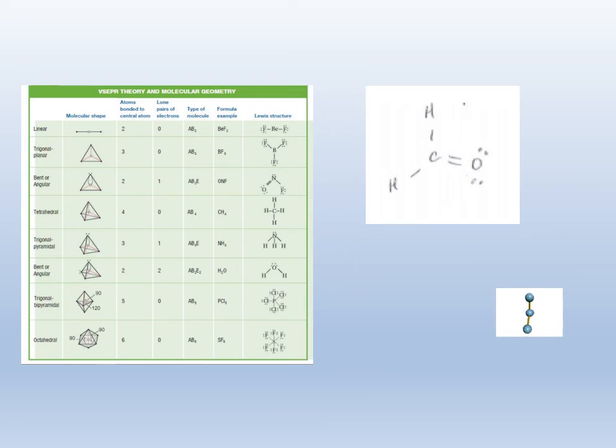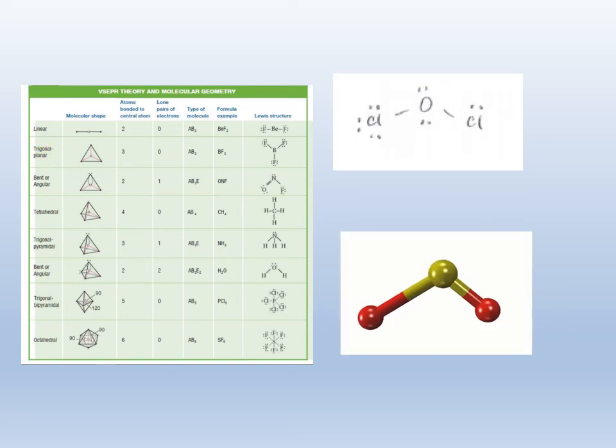Next one, we drew this earlier. What shape would this have? So my carbon has 3 letters attached to the center, so it could be that one or it could be that one. But how many lone pairs or how many dots are on the center atom? None. So it's a 3-0. It is a trigonal planar. And the little GIF shows what it looks like. And they're not 180 degrees apart. I don't know the angle. Guess what? You don't have to know the angle, but they're spread as far apart as possible.